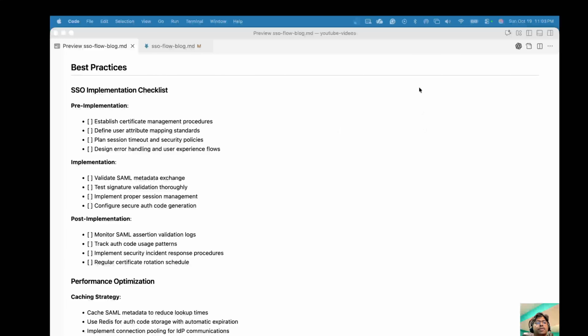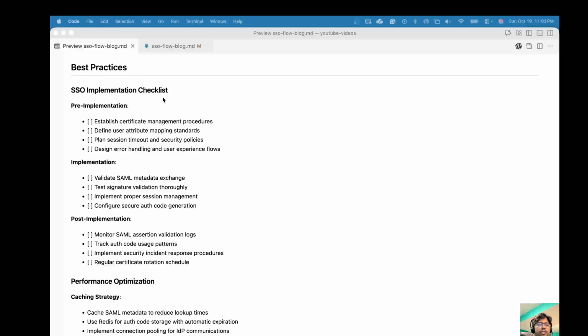Okay, let's talk about some best practices. This is a checklist for an SSO implementation. Pre-implementation, you have to establish the certificate management procedures. You define user attribute mapping standards and agree upon what user attributes are required to be passed between the IDP and the service provider. Then you plan the session timeout and security policies.